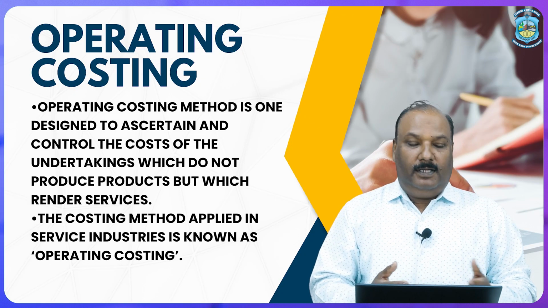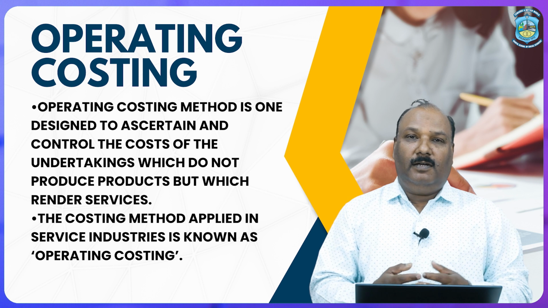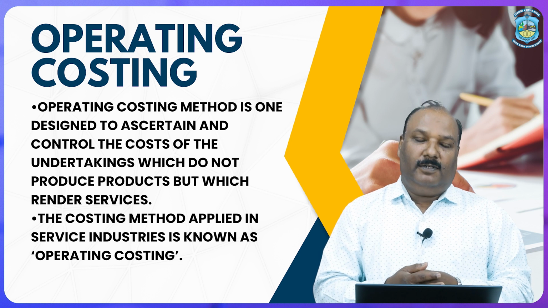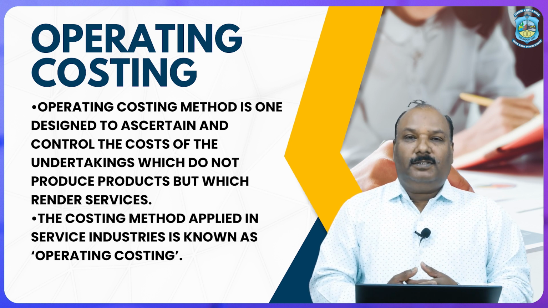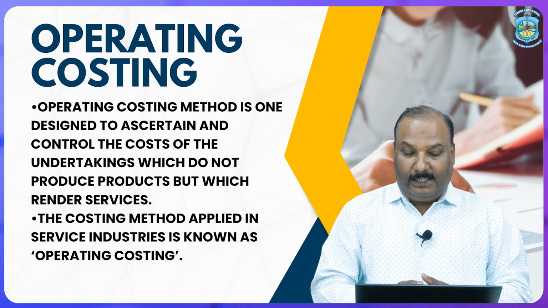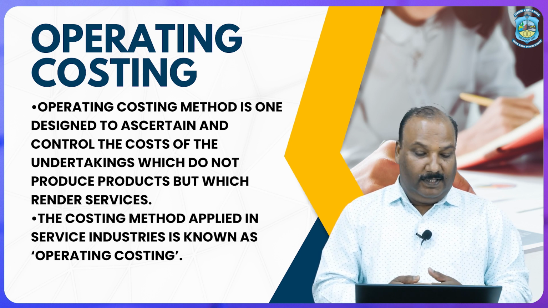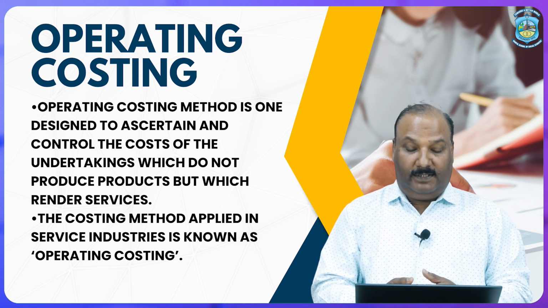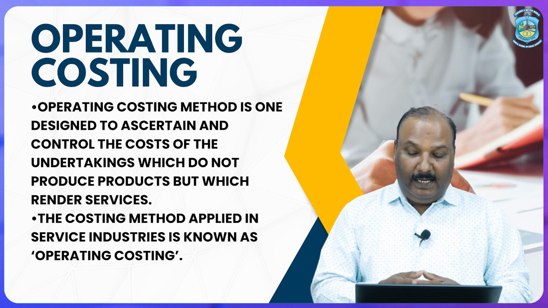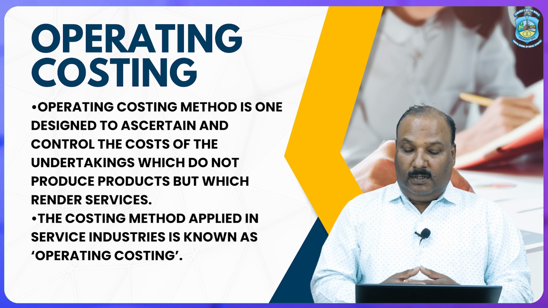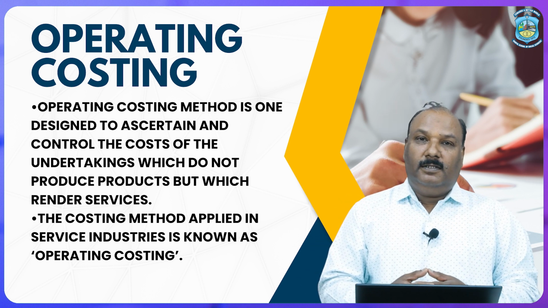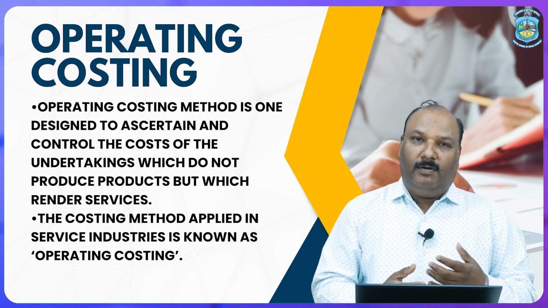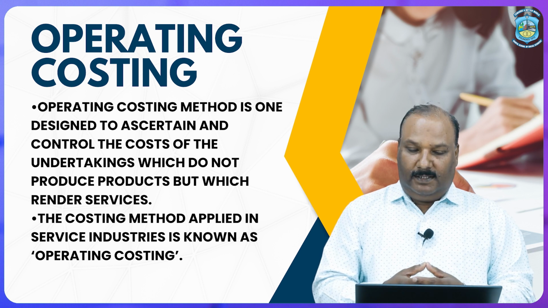Before doing the practical portion, I would like to discuss a little bit about what operating costing is. The operating costing method is designed to ascertain and control the cost of undertakings which do not produce a product but which render services. The costing method applied in service industries is known as operating costing, meaning industries which do not produce any goods, they only provide services.